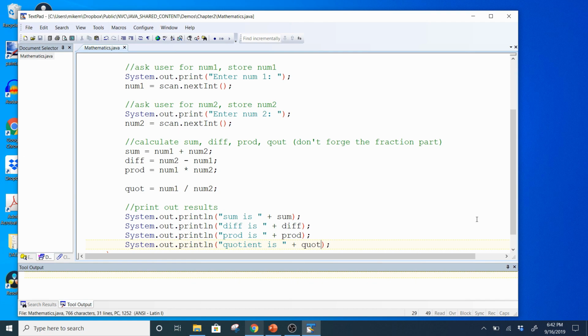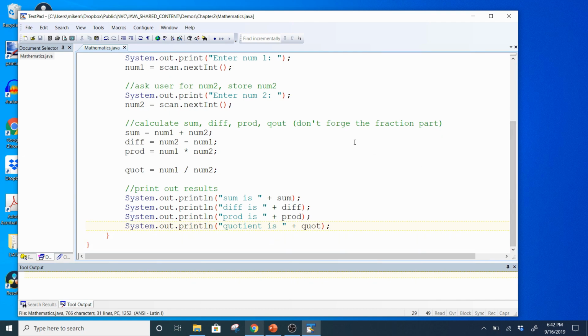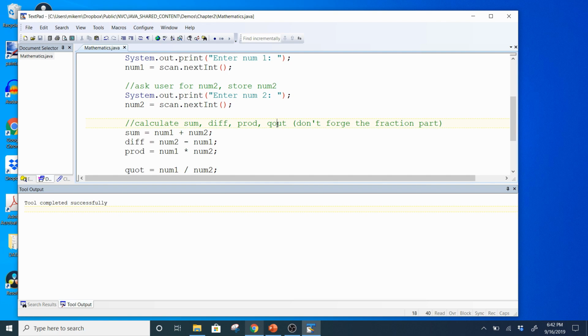I'm going to save that. Let me put a new line right here so that it's separated from the input. I'm going to compile with Control 1. It did compile, right? In the output window.